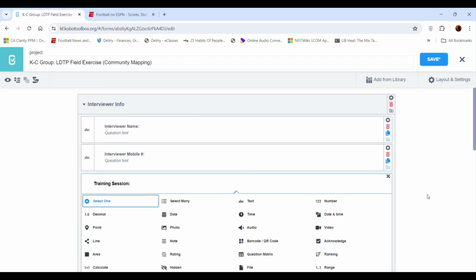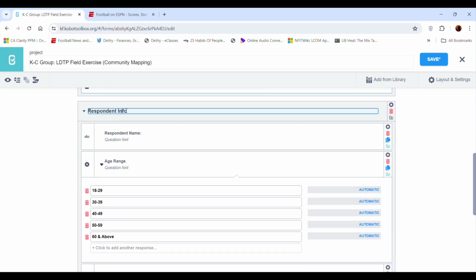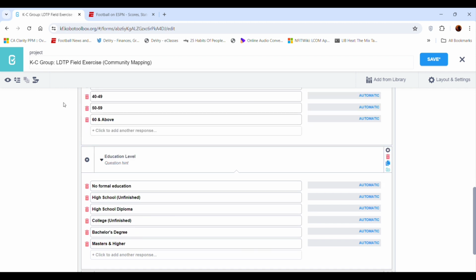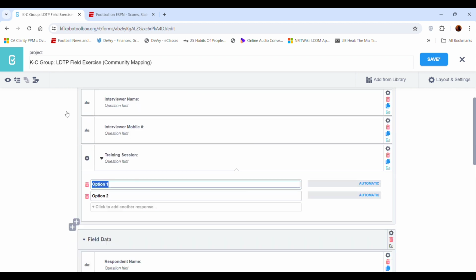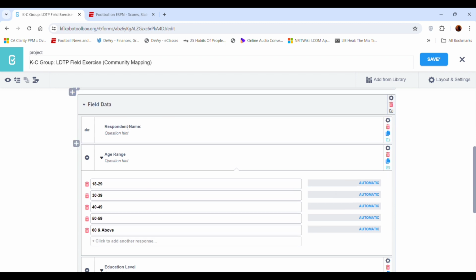Then this next group is field data. All we're doing here is not interviewing people individually. We want the students to go out and map the communities around their training center, right?